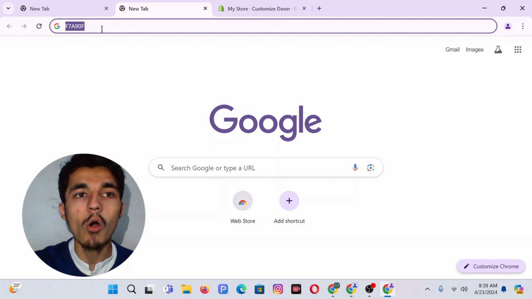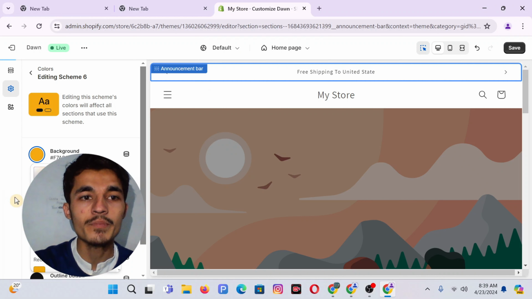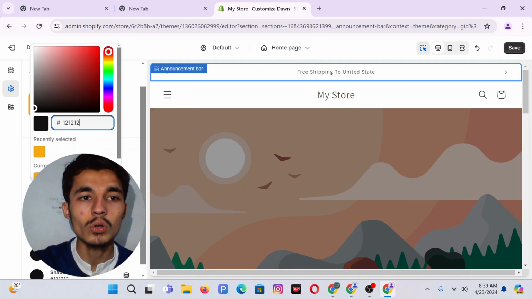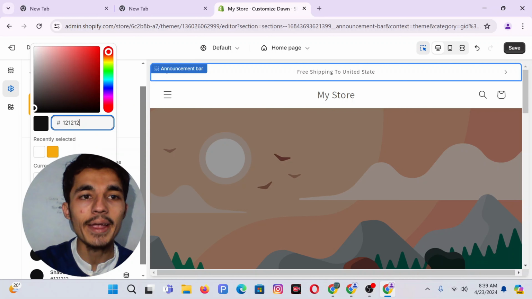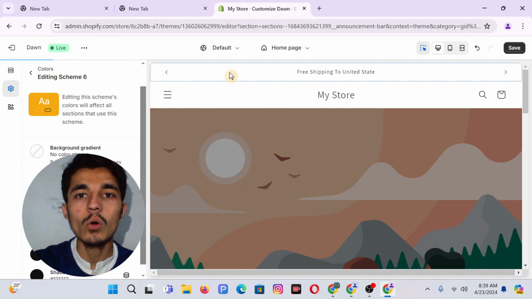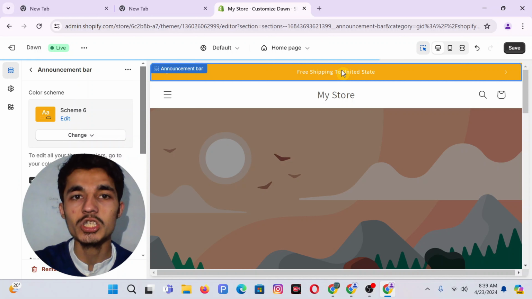So let me copy the code, Control C, come here again and paste it here, and now the background color will be changed. Now the text on this background, I would like the white one, and the solid button background should be this one again. So I will click once again on announcement bar, and here change the scheme to scheme number 6. So this will be changed.